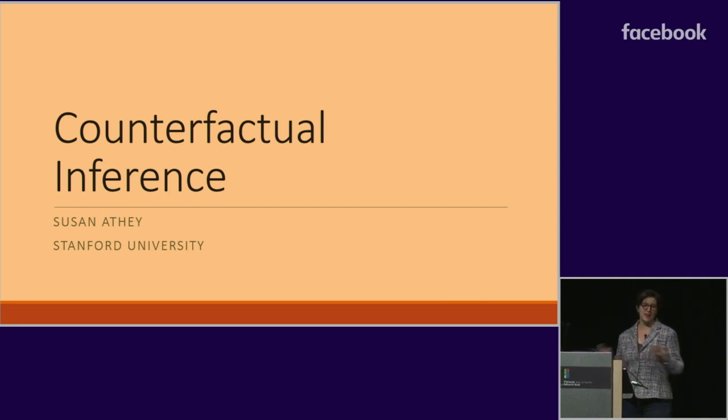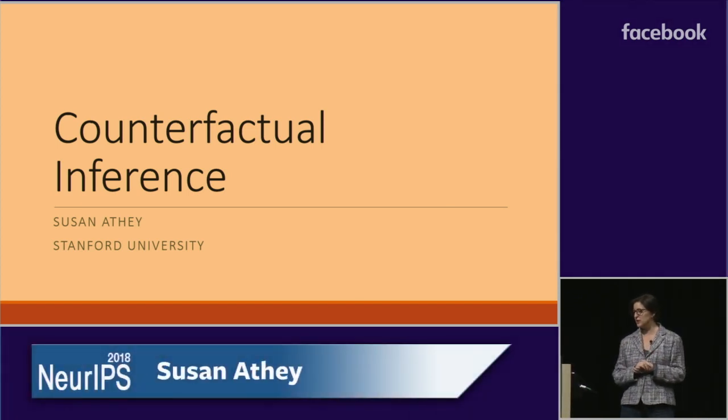One of the things that I'm finding as I'm going out and speaking about this topic is that in some ways it's gotten harder to give tutorials and lectures over the last few years, because when I started working on this topic maybe 8 years ago, from a machine learning perspective, there was a sense that only a very small part of the machine learning community was really thinking about counterfactual inference, or really even thinking about the words, and very little of the economics and social science community was thinking about machine learning. So if I went to an audience that was mostly one or mostly the other, I could pretty much count on people knowing a lot about one thing and not so much about the other. One of the really exciting things that's happening now is that a lot of these literatures are coming together and there's a lot more interest and knowledge out there.